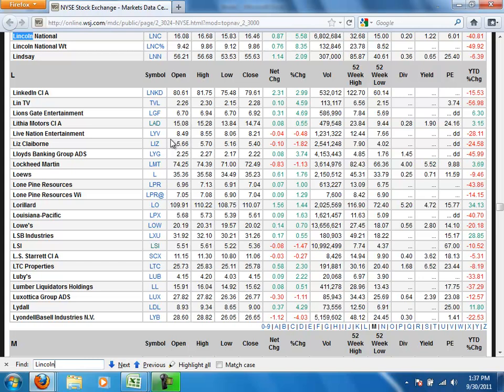Can you just explain some of the numbers? Sure. This is getting a little off topic from what's necessary. The open price is at the beginning of the day, what the stock was selling for first thing in the morning. The high is the highest price it was sold for during the day, the low is the lowest price it sold during the day. The net change is how much it changed from open to close. At the beginning of the day, it was selling for $16.08. At the end of the day, it was selling for $16.46. So it went up 87 cents. The percent change was 5.58. The volume is how many shares were traded during the day.